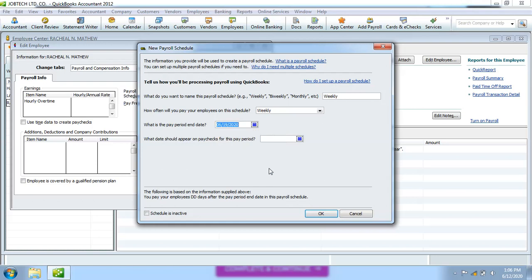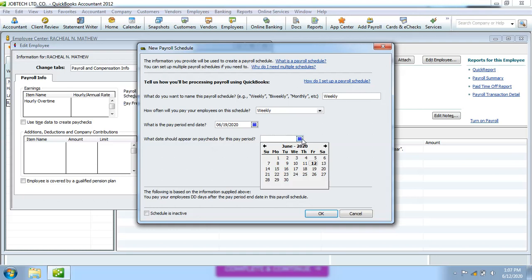That means on this day, 19th, the system will automatically have prepared payroll reports for any given employee who's working overtime. Okay, let's actually go with that instead of bi-weekly. Let's just go with that so that you can see how this one works. So what date should appear on the paycheck for this period?